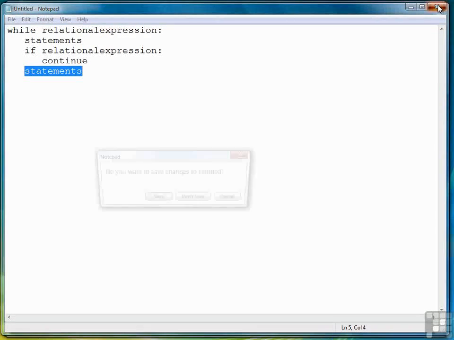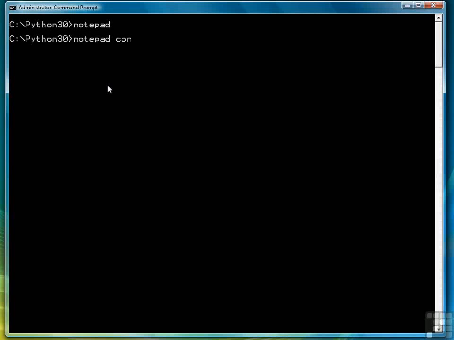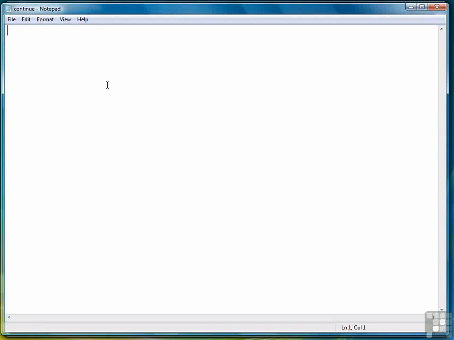Let's look at an example of how that's going to work. We're going to call this Python program continue. What we're going to do is write a program that will take a numerator and a denominator and display the quotient. The numerator and the denominator will be set by the user. And we need a sentinel value here as to when to stop, so we're going to say -1. And that's just an arbitrary value chosen as a sentinel.